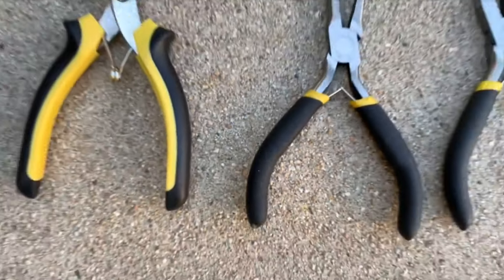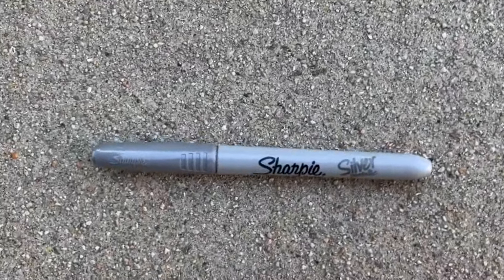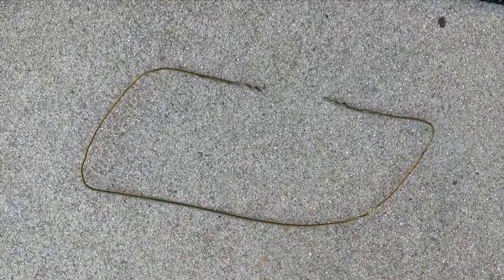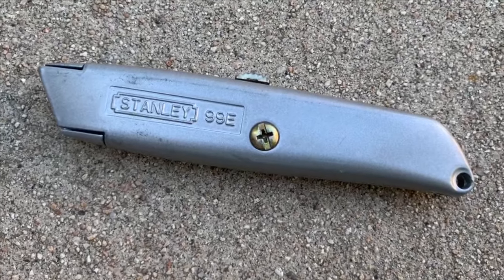You'll need some tools: wire snips and needle-nose pliers — they'll definitely help you out. A Sharpie — you may or may not choose to use it, but I did and I'll show you how. A hanger to create the form and shape of the radiator intake. And a cutting apparatus like this beautiful Stanley 99E model.